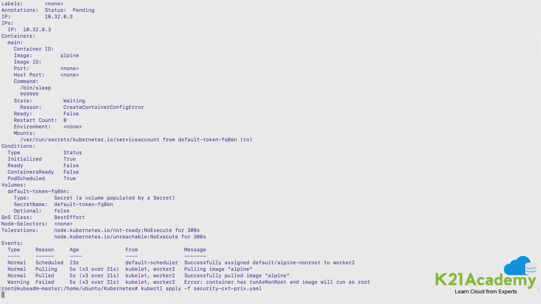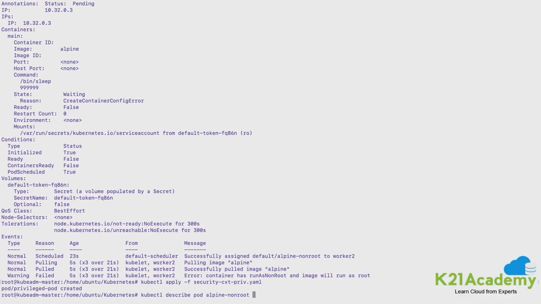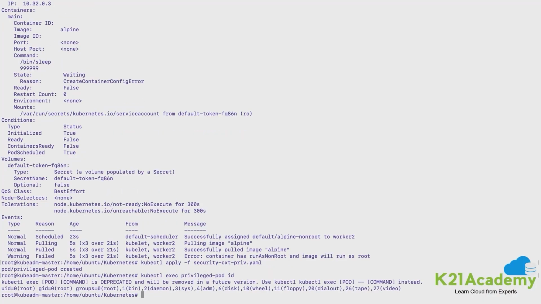Let us quickly create this and let me do an ID and show you the difference as well. And then we would use the ls command and /dev is for the devices we would try to see. So let me pick this name and say ID.